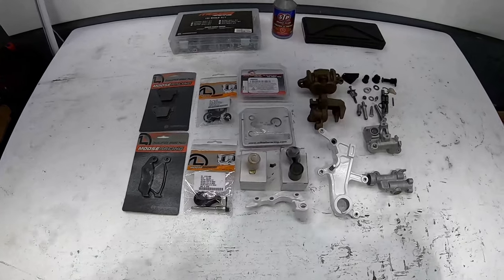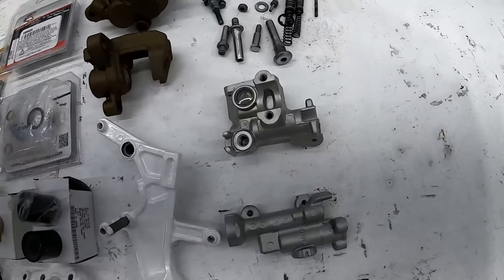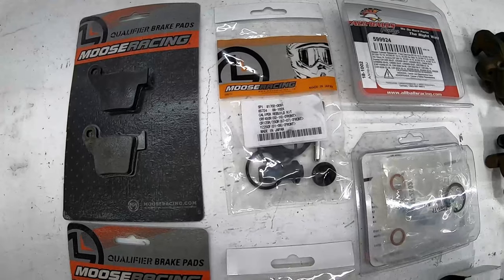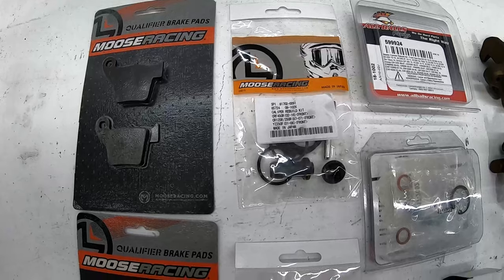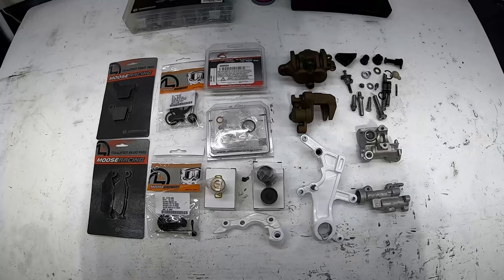Alright boys, another night back building in the shed. Tonight we're going to be working on the brake calipers and the master cylinders. Have fresh brake pads for Moose Racing, a rebuild kit for the front master cylinder and the rear, new brake caliper pistons. Stay tuned, see how it all goes together.